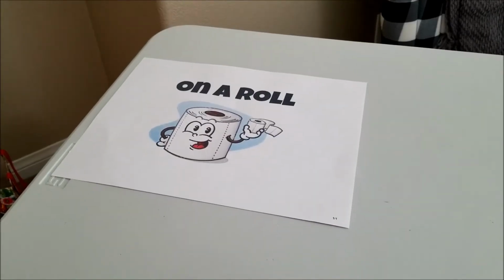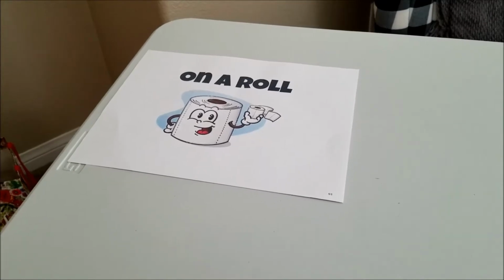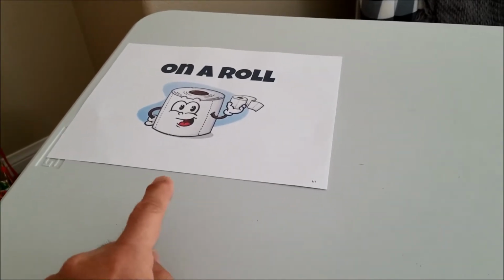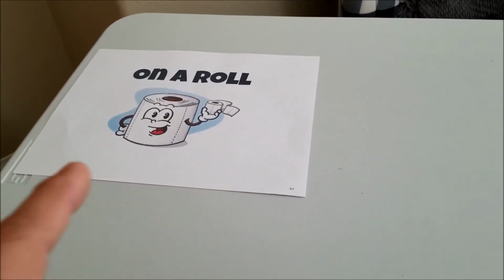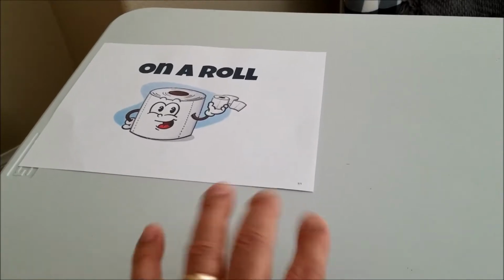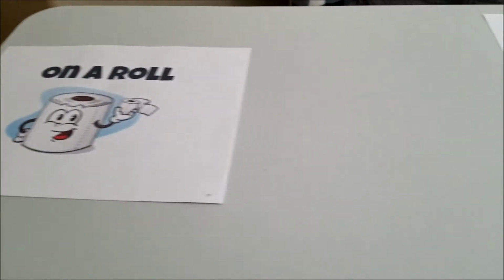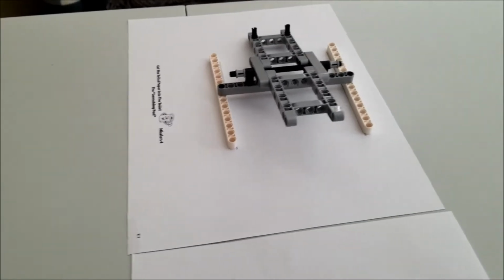All right, everybody, here we go. This is the toss the toilet paper into the toilet mission. So here is base. And again, I'm going to leave you all the links to every single mat that you need to print for all of the missions. So if you already have the base, don't worry about it. You're going to need to make sure this is at least 12 inches from base. So here are the 2 papers you're going to be printing out.